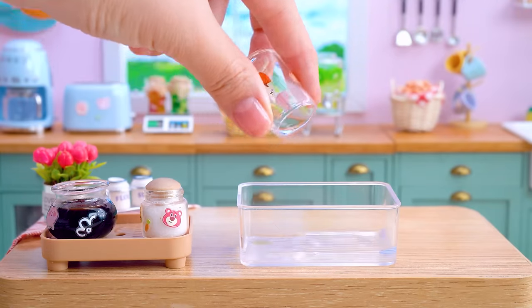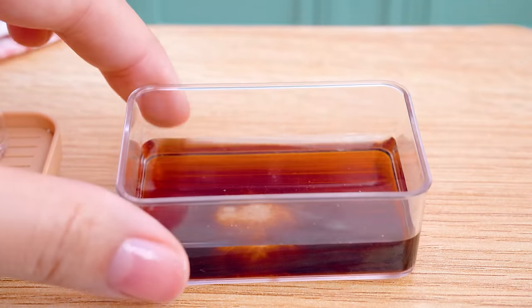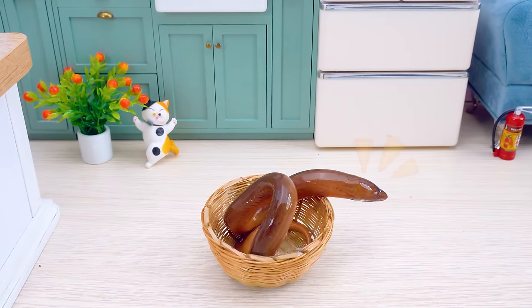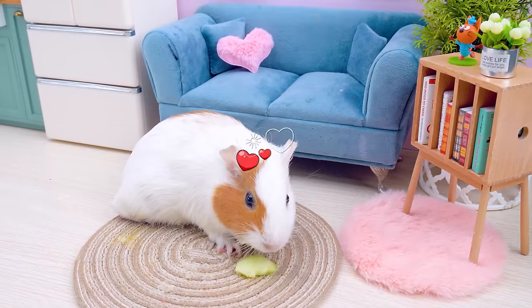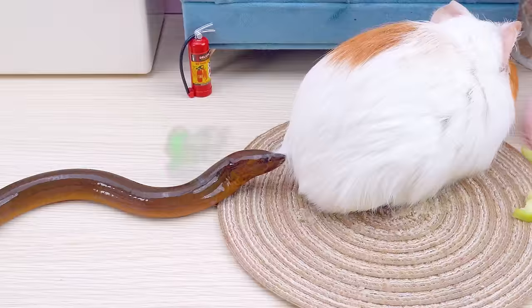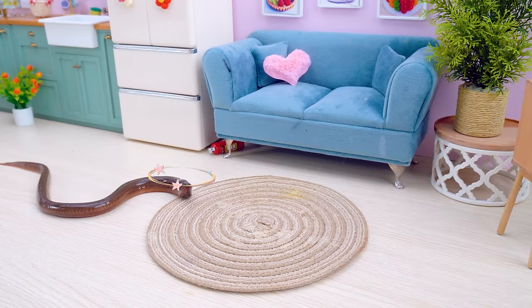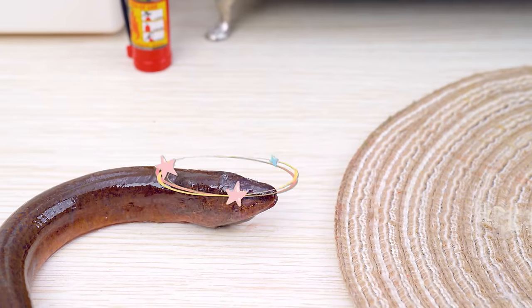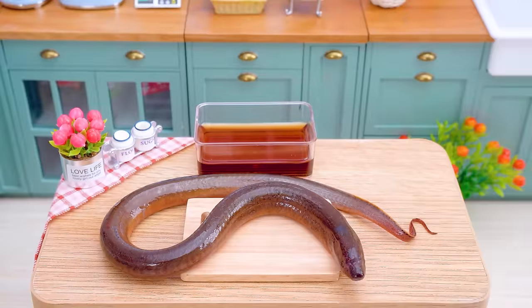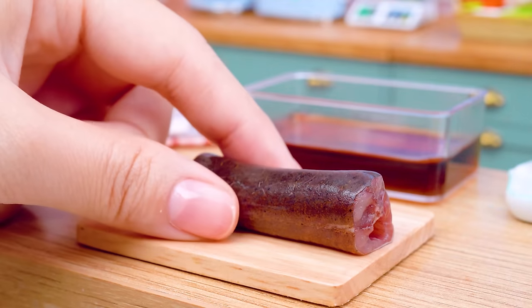Vinegar. Soy sauce. Salt. Stir it. Oh my God, where's my eel? Eel. Let's cut it. Slice it.